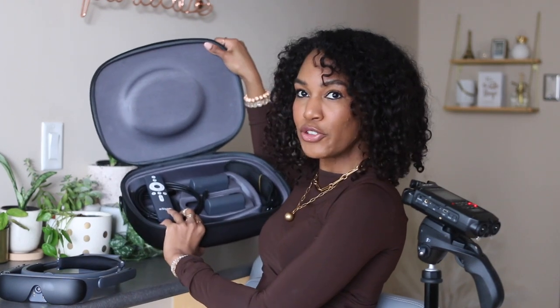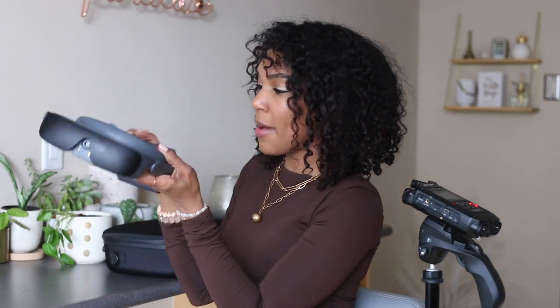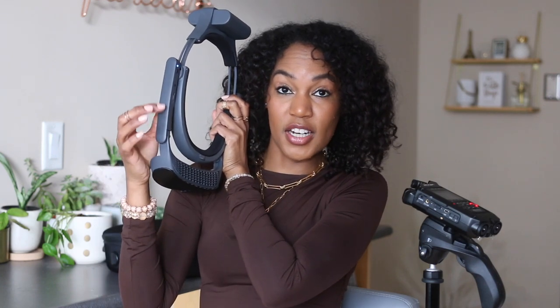When you turn it on, the first thing you've got to do is take one of the two battery packs they give you and shake that battery pack. I think this is the sickest feature — this allows you to see visually without having to struggle to see your percentage and how much battery you've got. So you shake and snap, flip it on. But before you do that you're going to click this button over here and hold it down until a white light appears. There's some braille which I'll show you in a bit. There's a gap in between and if you move it left and right it zooms in and out. If you move it up and down it changes the contrast.